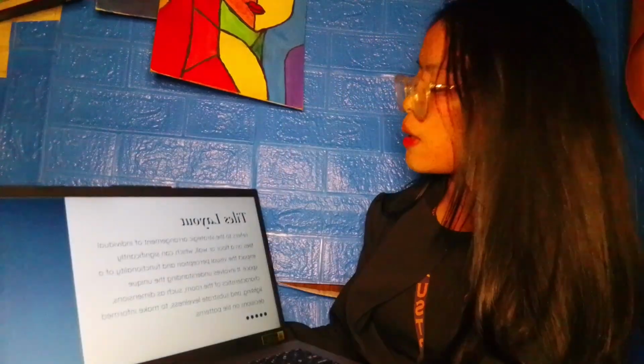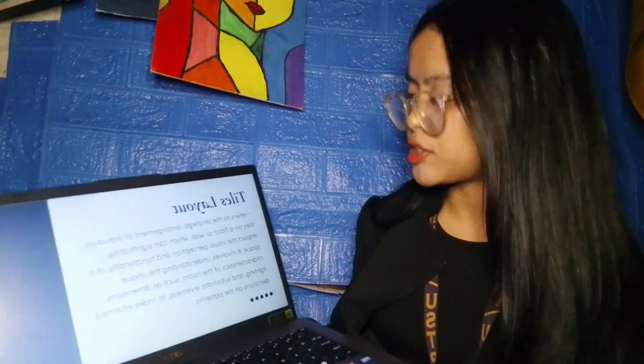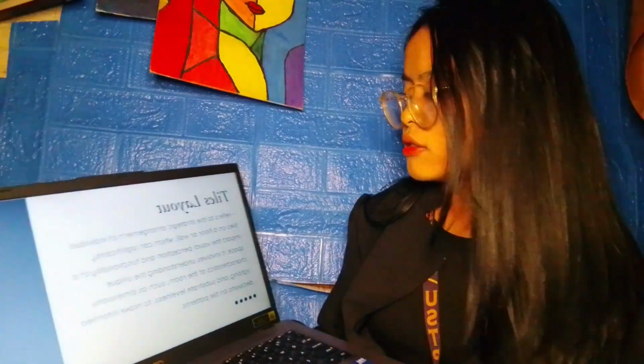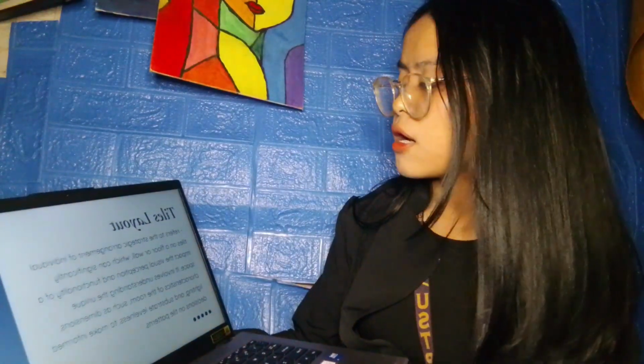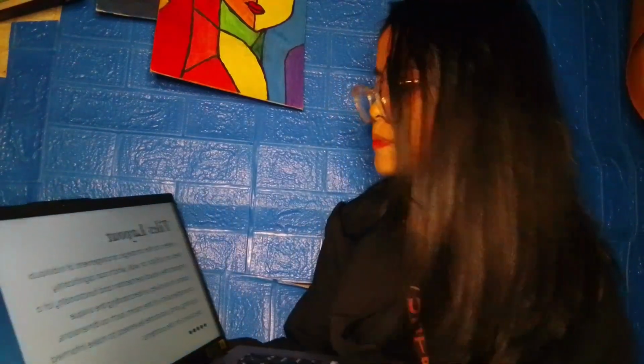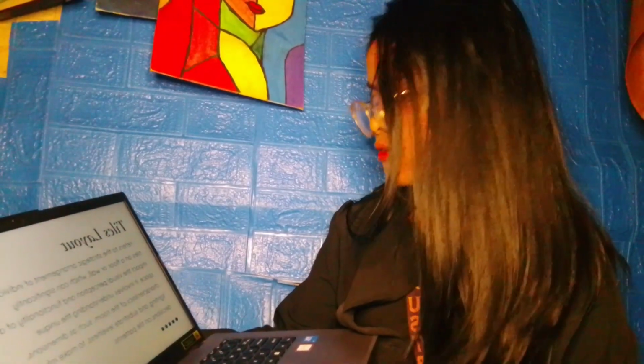And now, let's first identify what the tiles layout is. When we say tiles layout, it refers to the strategic arrangement of individual tiles on a floor or wall. According to this text, the tiles layout is used for the floor and walls in every unit or in the house and so on, which can significantly impact the visual perception and functionality of a space.